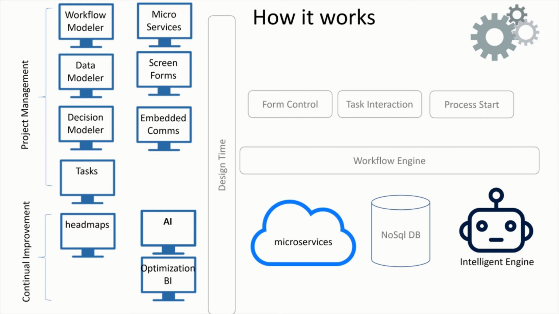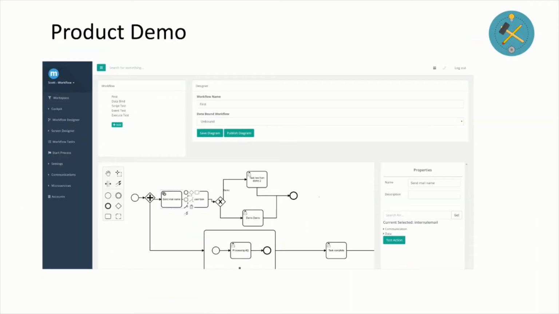So in the real time, we have the form interaction, our task interaction, our process. So this is what the users are dealing with every day. We have our workflow engine, which is orchestrating the communication between all these items, calling on the microservices, the data engine that it needs, and obviously the intelligence engines, which is your business intelligence, your artificial intelligence, making rapid and smart decisions. So this is Monitor. And this is really the heart, the workflow engine.